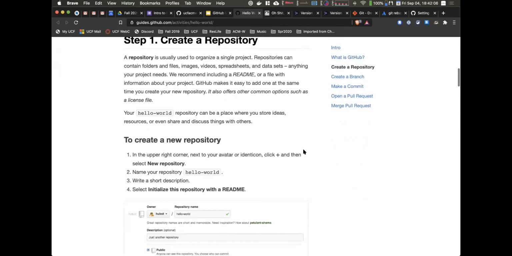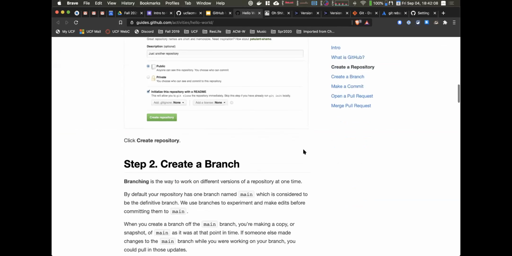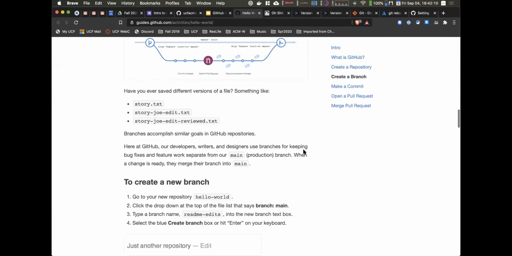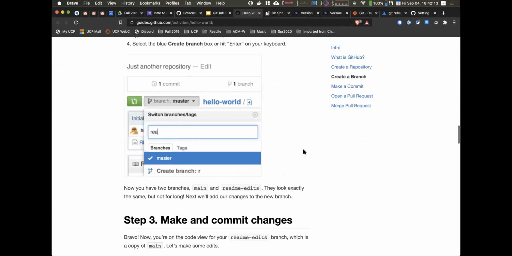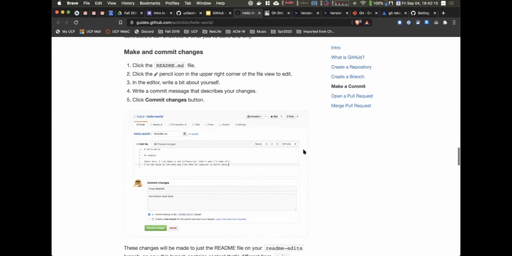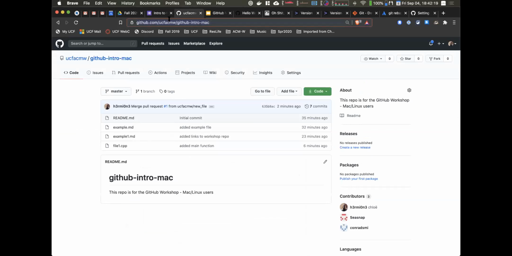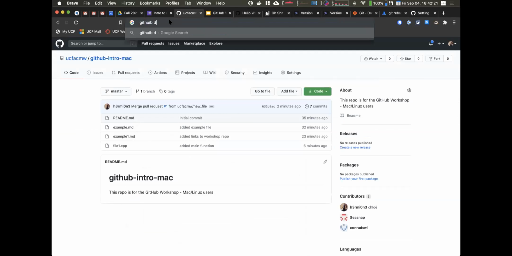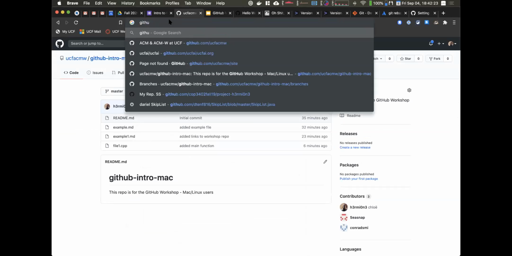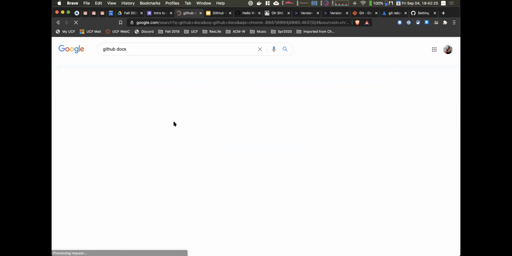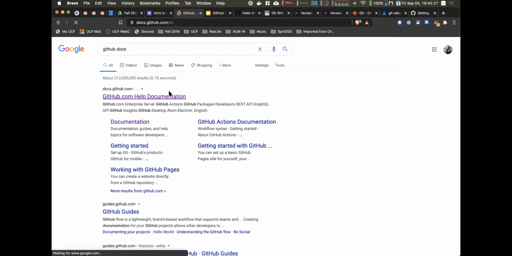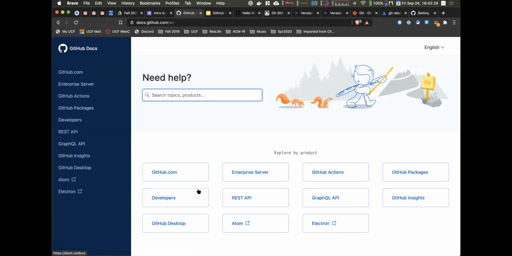And it walks you through everything. GitHub also has docs, like documentation. That's pretty good. It's their help documentation.